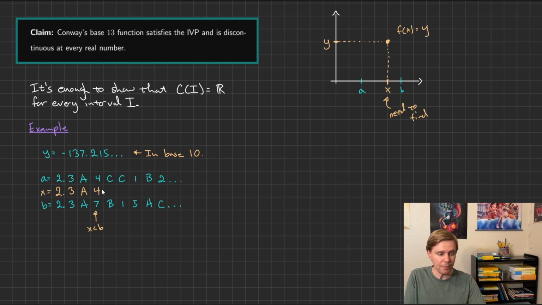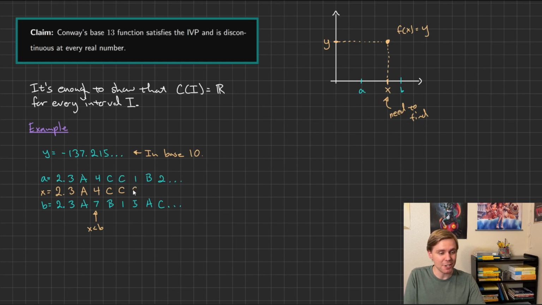Good. We also need to make sure that x is larger than a. So to try and do that, we can place a c digit, because that's the largest digit we have access to, after this 4. Now, unfortunately, this doesn't guarantee that x is larger than a, because there's also a c here in a after the 4. But that's okay. I can just tack on another c after this. I can see that there is another digit c here in a once again. But that's okay.